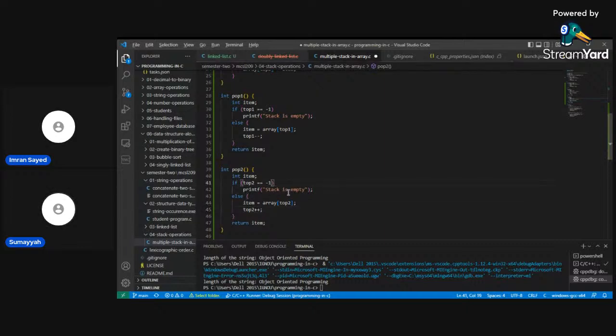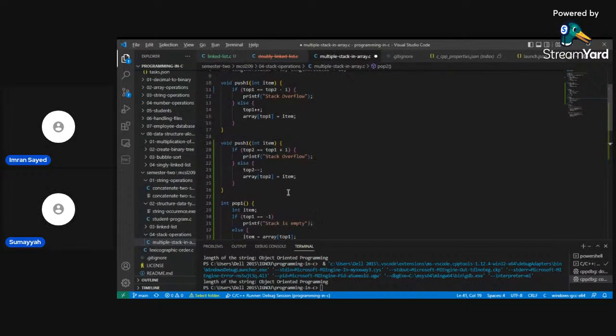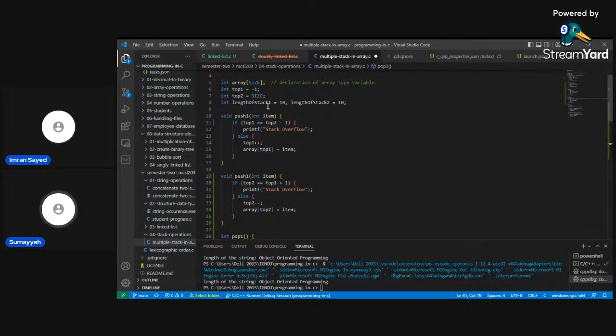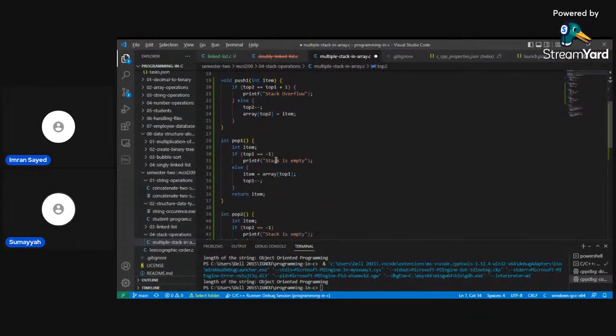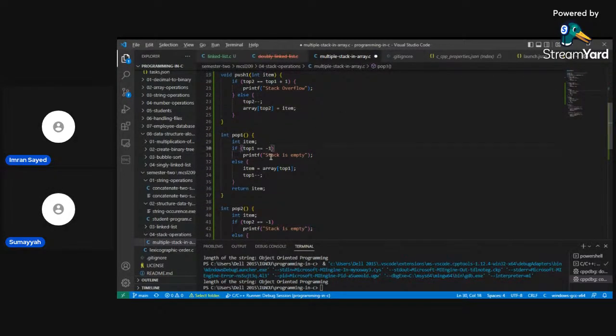Top 2 is starting from size, so that's what you should check right here. If top 2 equals size, then the stack is empty.